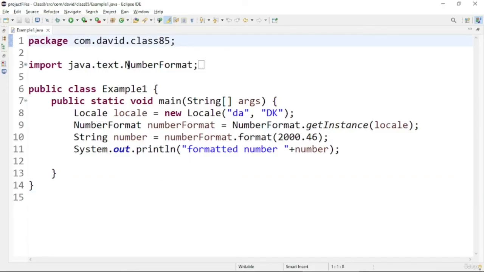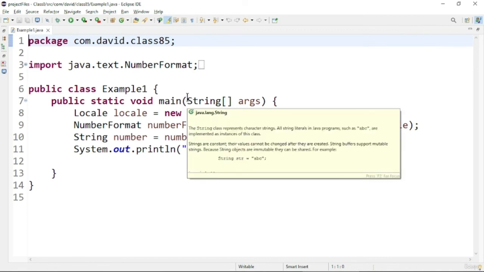In this lecture, let us discuss the number format classes program. In this program, we are going to have a number format class which will format according to the Denmark standards. So we will follow the standard of how the formatting of numbers happens in Denmark. Here you can see, first, I am declaring a locale object. The locale is a representation of a country; a specific country's object will be mentioned there.